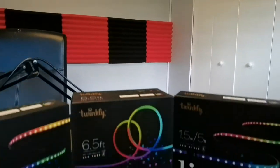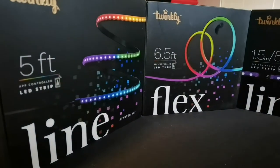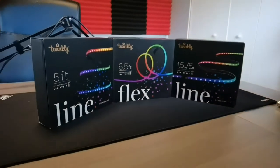Alright, so let's go ahead and start with the unboxing. You're going to notice that there are three boxes here, and that's because I have the Twinkly Flex, which is a separate product, but also I have the Twinkly Line Starter Kit, and also the Twinkly Line Expansion Pack.